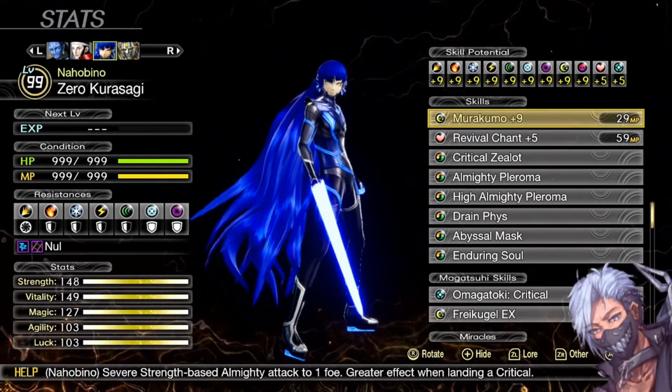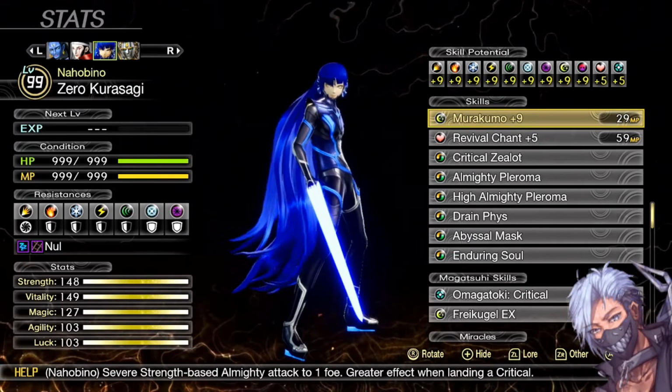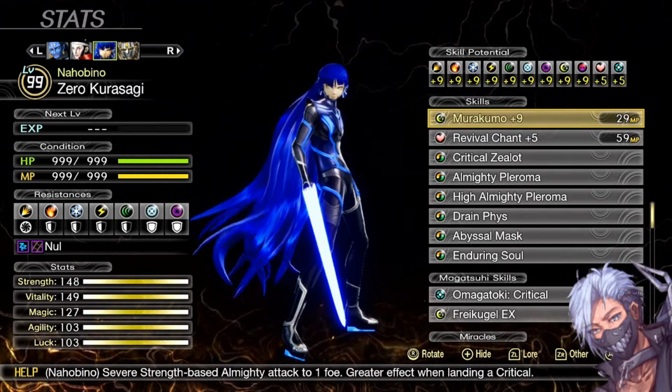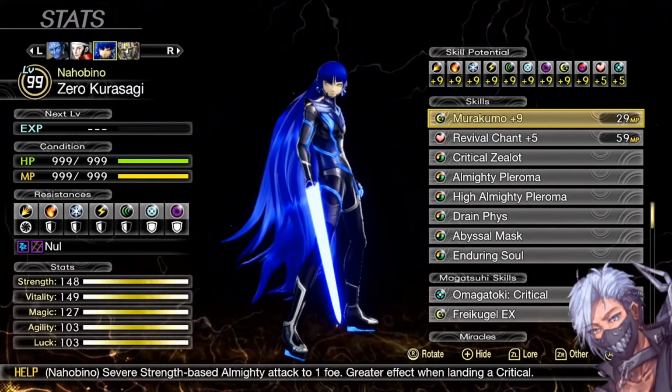I'll explain to you why this is the only skill. You pretty much want to utilize your other teammates to give you the buffs so that you can put on the skills necessary to max out your damage output. So yeah, this is the only attack you have on.